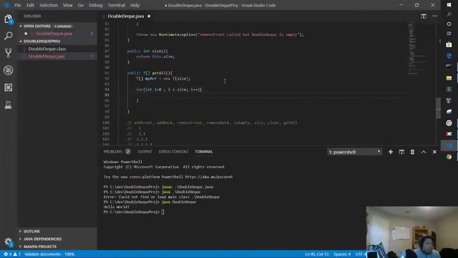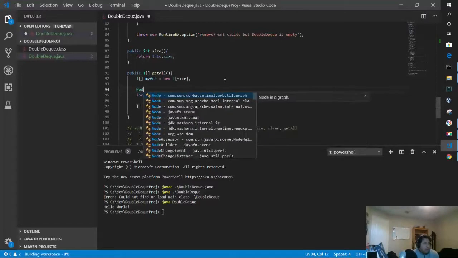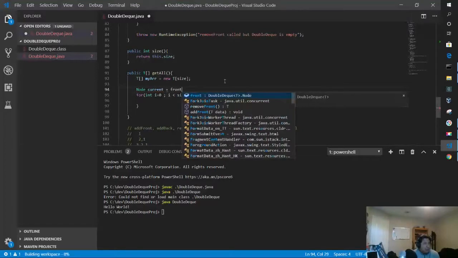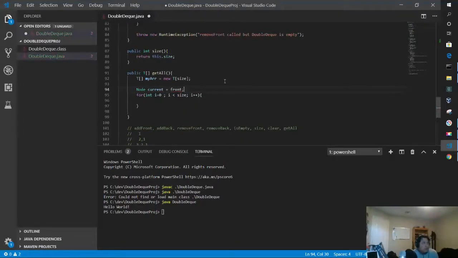And well, we need to know where the first node is. So we'll say Node current equals front, just like that. And then we could say, so we're already at the front, okay? And we need to add that to the array.